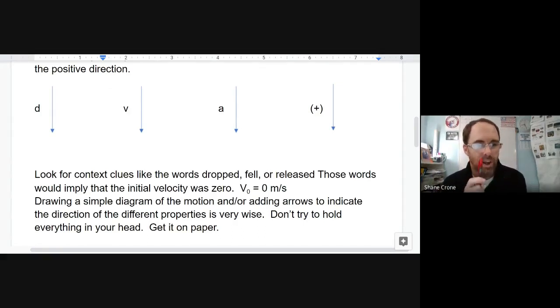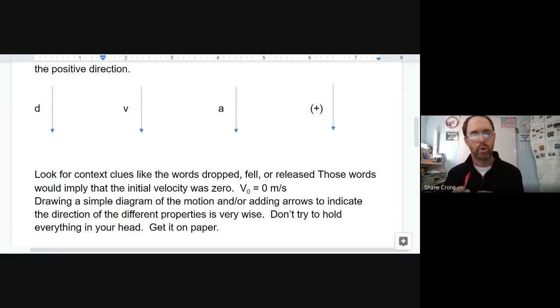And you can do that because as soon as I let go of the object, you know the object is in free fall. That means you automatically know the acceleration. So the acceleration is given to you as soon as you know the object is no longer being supported by anything. Even if you throw it upward, it's still considered to be in free fall. But in these problems, we're only allowing objects to fall in the downward direction. So you would want to look for context clues that would give you those additional pieces of information that it seems like you're missing. So if you are told that something is dropped or that it fell or that it was released, then you know it's falling. So you automatically know the acceleration.